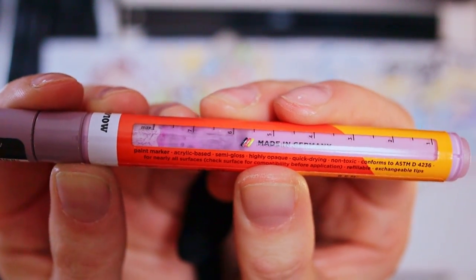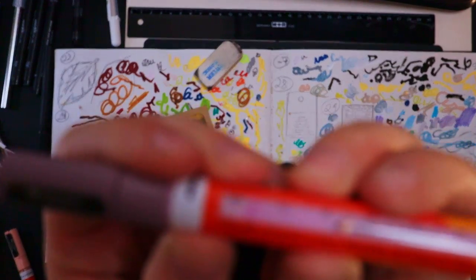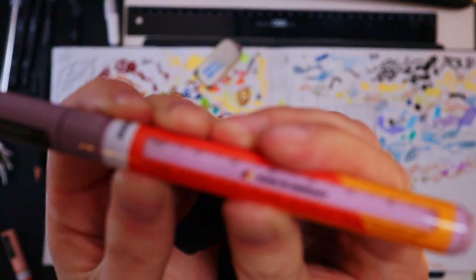What I really like about the Molotow acrylic markers is that you can see this. You see the paint, literally. You can see when it's not mixed properly. Like here you see it's still not properly mixed. So yeah, I just mixed it. Now it looks good.